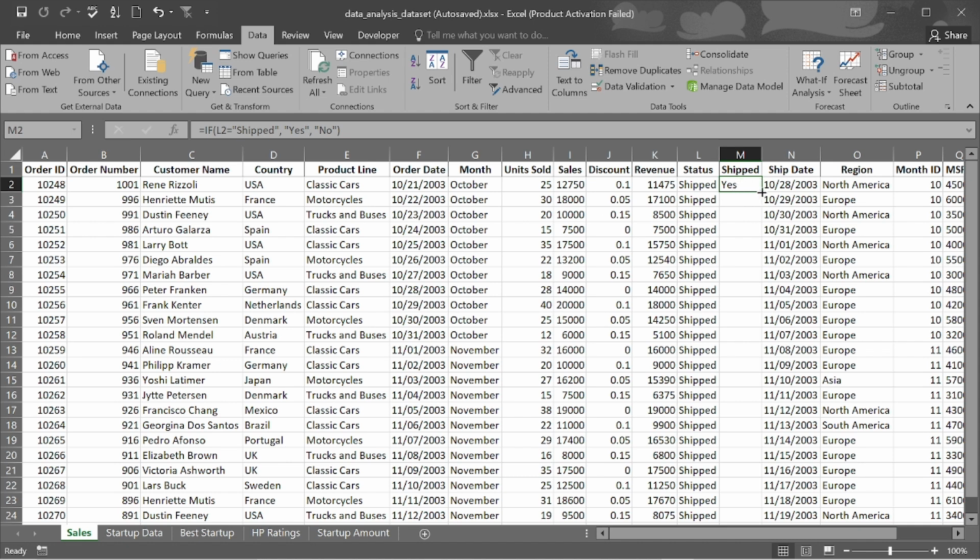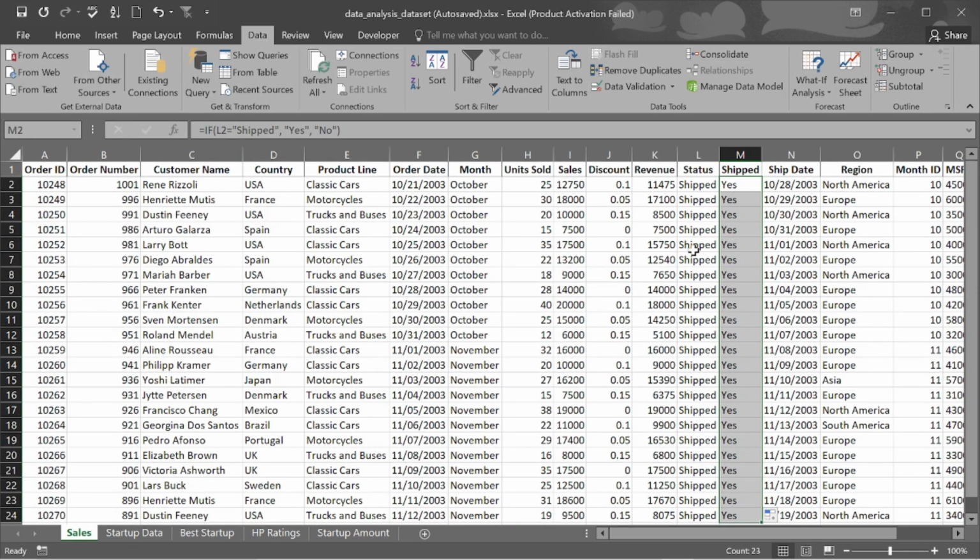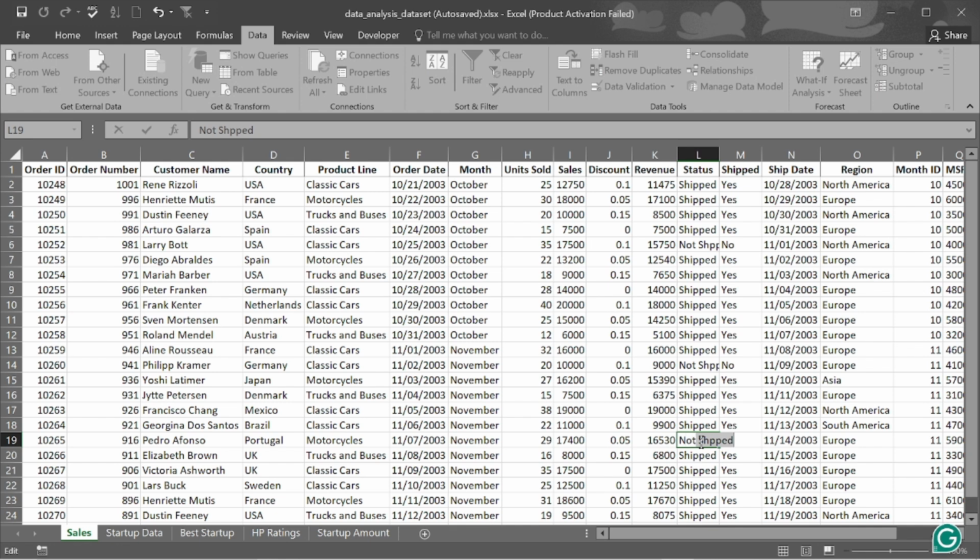So let me use the fill handle to copy it down. All the information we have here is shipped. Let me manually edit this so you see how this works: not shipped. So you can see it said no. All the data we have here are shipped, so let me manually edit some so you can understand. You see? No. Remember when we talked about fill handle, the moment I say no, Excel automatically filled it in for me. I don't even need to type everything.